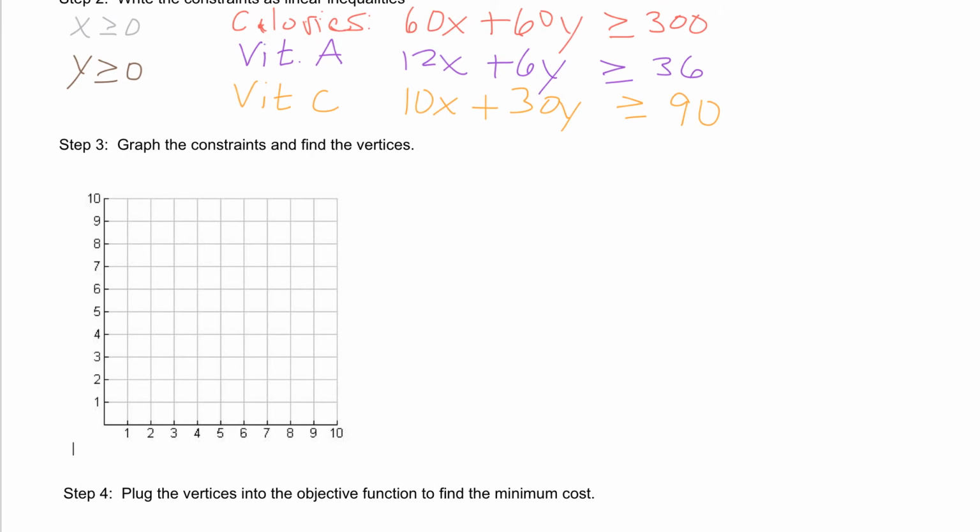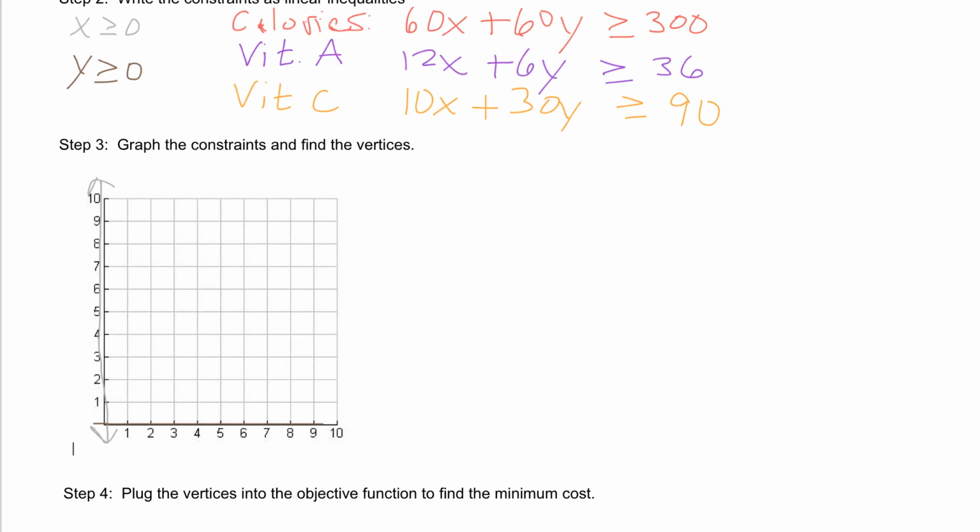The first one that we have is X is greater than or equal to 0. So that's going to be my vertical line. So I'm going to go ahead and graph that in here. Again, you should have straight lines, so use a straight edge. Get your lines as straight as possible. Use an ID if you need to. My lines, I'm going to do the best that I can, but yours should be a lot more accurate than mine. Y is greater than or equal to 0.